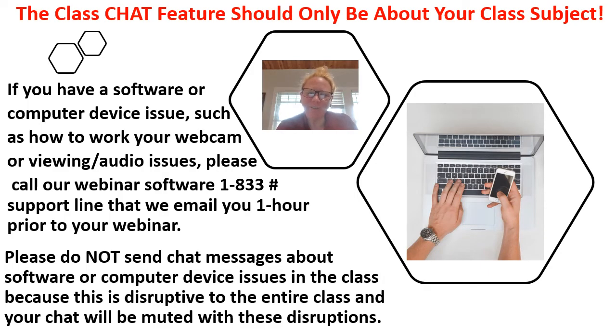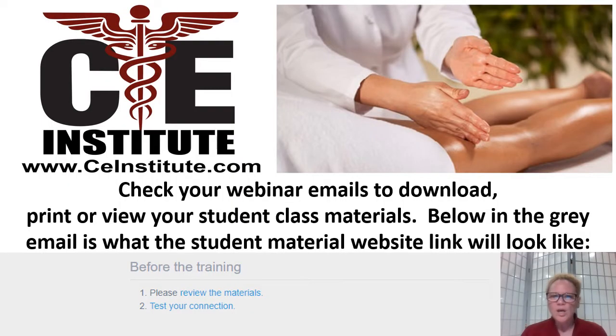If you require computer device support, such as how to share your webcam or how to see live video, please call the 1-833 webinar software support phone number that we will email you 1 hour prior to the start of your training. Never use the class chat for computer device questions. We email students 1 week, 1 day, and 1 hour prior to their webinar with an email that has a gray section at the bottom of it that has this number.